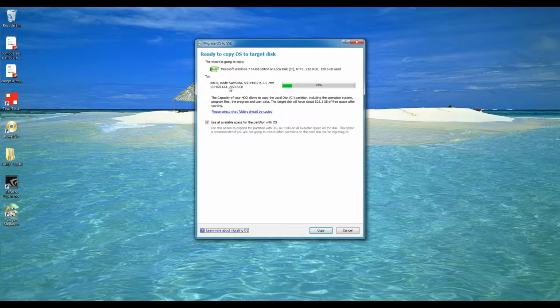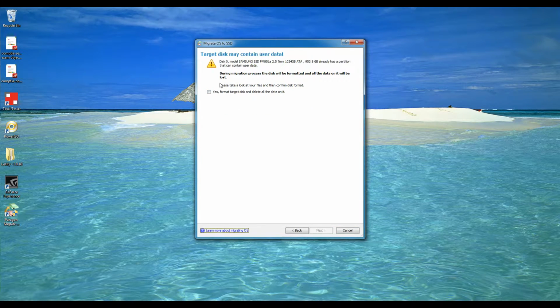By the way, it shows just disk 0 because I have only 2 disks. So this one is the C drive that my OS was installed on, and this is the new one. But if you have more than 2 disks, HDDs or SSDs, inside, you might have a list of drives down here. So just select where you want to transfer it to. And if you have more than 1 OS installed on different drives, it would show those up here. So you've gotta pick which OS. It could be Windows 7 or 8 or 10, depending on what you have on your old disks. Select the one that you want to transfer over, and select the disk that you want to transfer it to, and then just click copy.